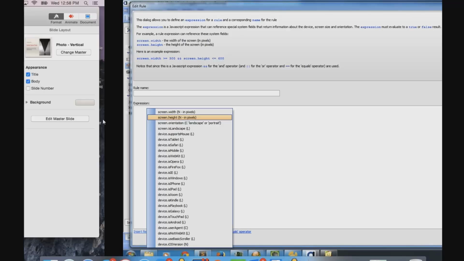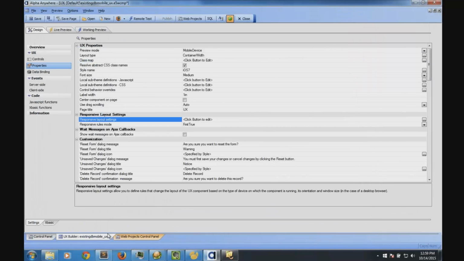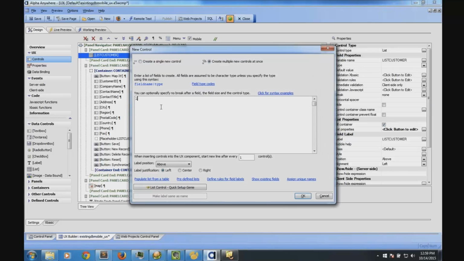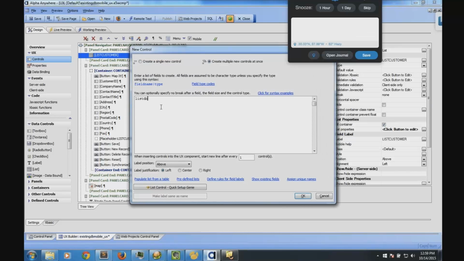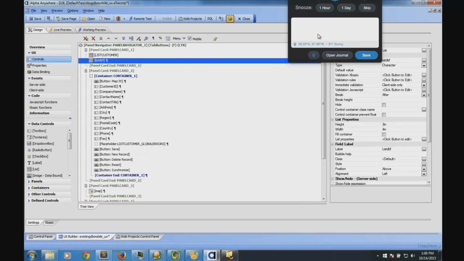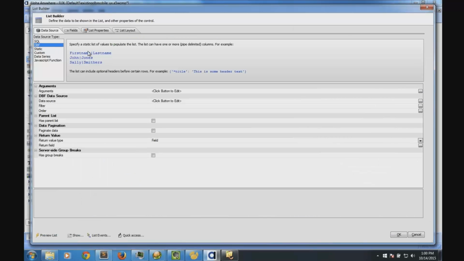And what it is in the list control, let me see if I can find this real quick. Let me go to controls. Let me go ahead and just add a new list control. Okay, so I've got my list control here.